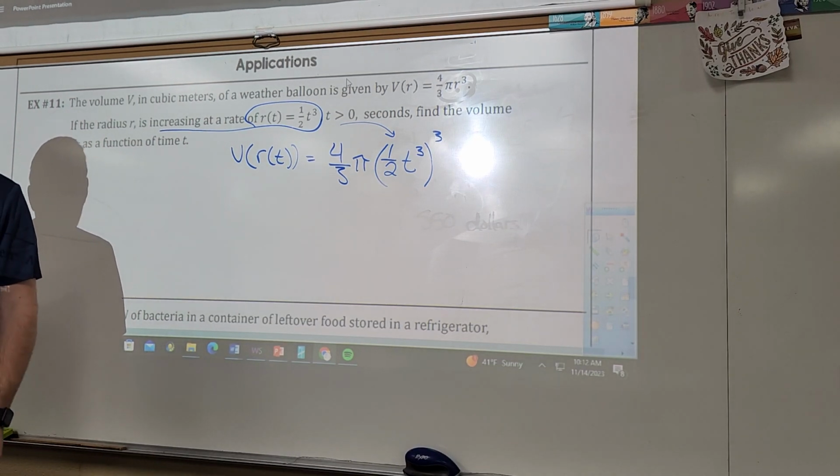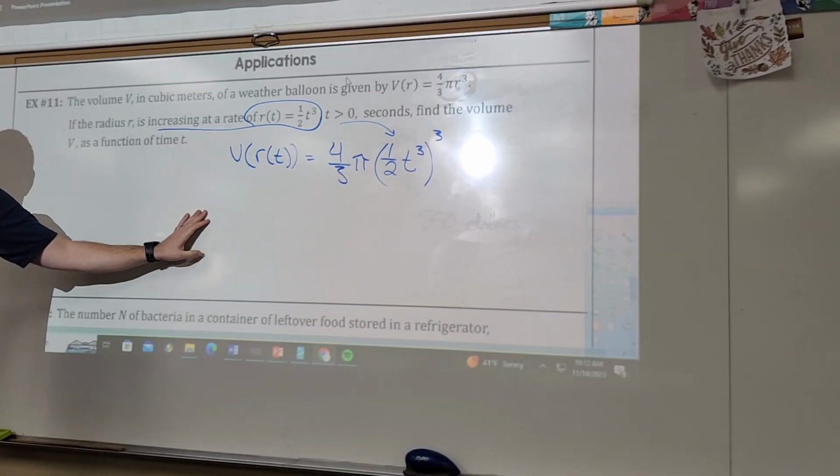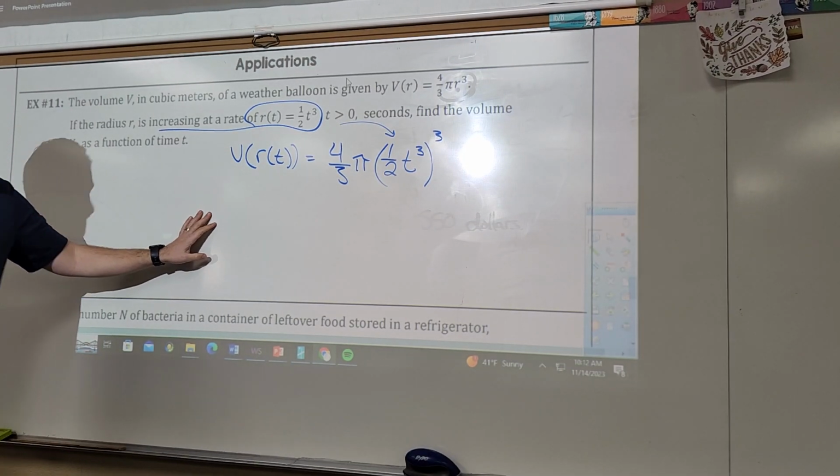If I was in Calc, I'd probably just leave it and be good. No, you don't want that smoke. Not yet. Not yet. You guys need a background in trig before you get really into it. Not bad at all. It's not any more difficult than this. Calc is not any more difficult than this. Calc 1. Calc 2 wrecks your life. Calc 1 is not bad.